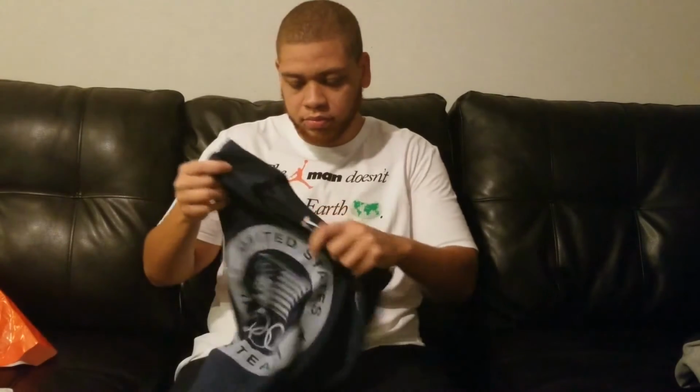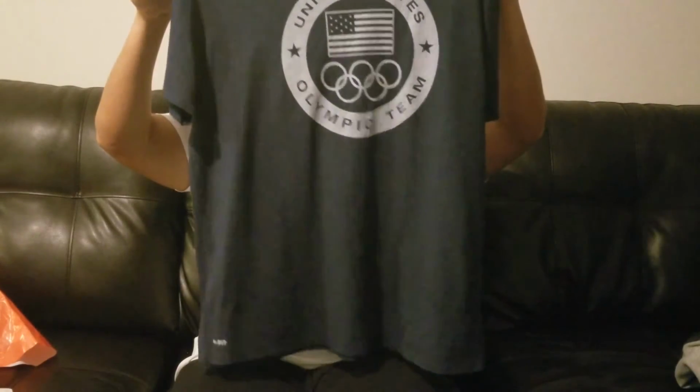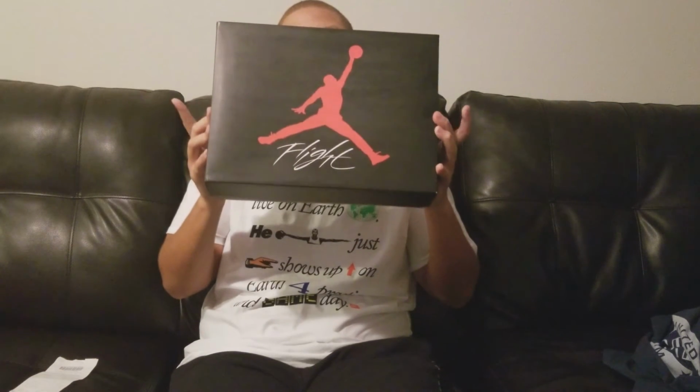I don't rush. The next one is this Nike shirt here. It was on clearance for $9.99 plus the 30% off, plus I had a $10 coupon. So basically this came up to $4.32 for a shirt, and it's a dry fit shirt. Crazy, right? And your boy came up big.